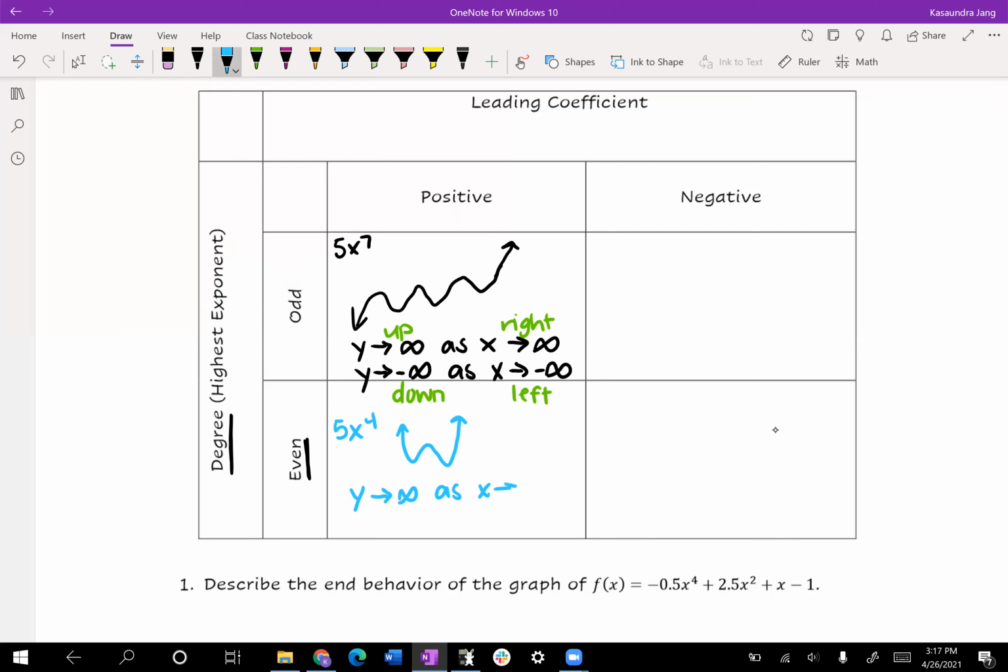As my x's are going to infinity, like as I go to the right, I'm going up to the right. And y's are going toward positive infinity this time, like I'm going up as x goes to negative infinity. Like I'm going up on the left side as well, this guy right here. So again, I'll just write this in words. This means I'm going up on the right side, and I'm going up also on the left side. These are my ends, like the arrows. They're going up on the right side and up on the left side.